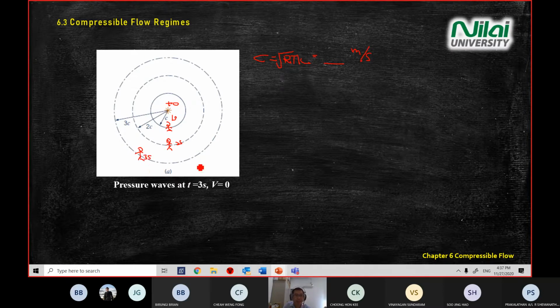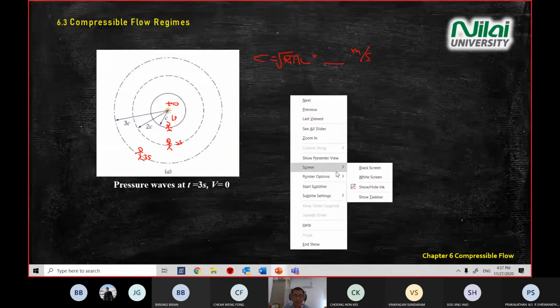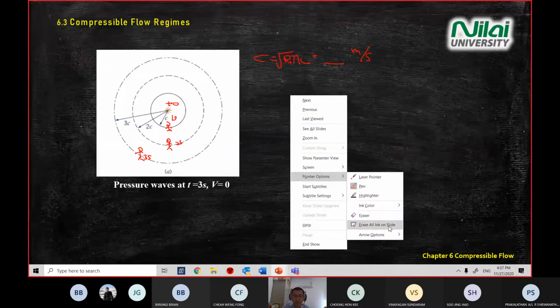Any question on this diagram before we move on to a more complex diagram? Are you able to understand what this diagram is about? If I ask you to explain this to your junior, are you able to explain it?